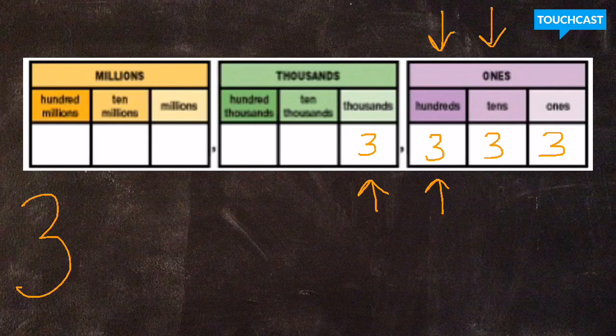I want you to jot down any thoughts and ideas that you have. Ask your parents, talk to your siblings, see if you can come up with an answer: does the digit 3 have the same value in the thousands place that it does in the hundreds place? Write down any questions you have, and we're going to start our class tomorrow talking through that. I hope this was a quick refresher of some of the place value concepts that you've discussed in the past. I look forward to getting down to work tomorrow.